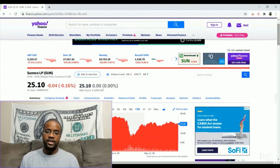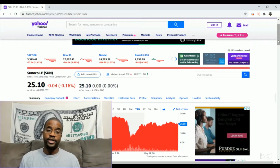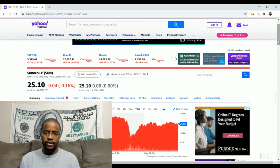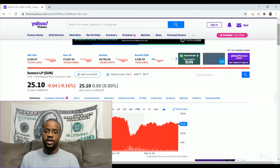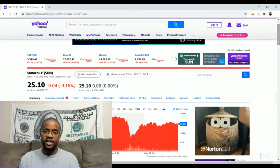Now, you do have those good companies that are way past that, but that's a little too rich for my blood, so to speak. I'm starting on the ground level doing my research, and as you can see, Yahoo Finance is one of the sites I use to look up stocks. There are other sites you can go to. You can Google the companies, look at their income sheet, balance sheet, cash flow, and their dividend payouts over the long term. But this is just one of the tools that I use when I look up stocks.